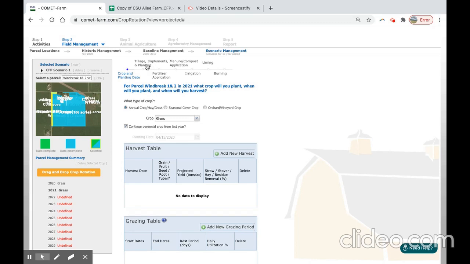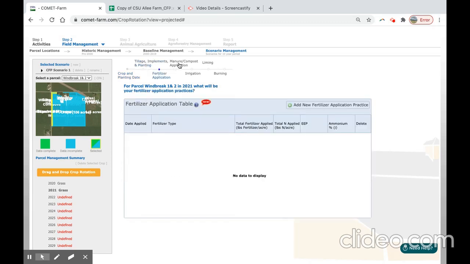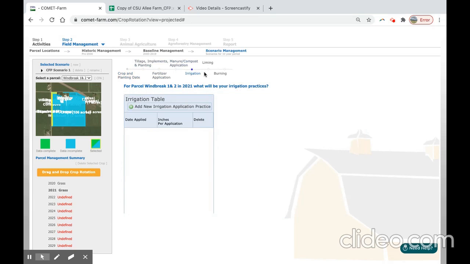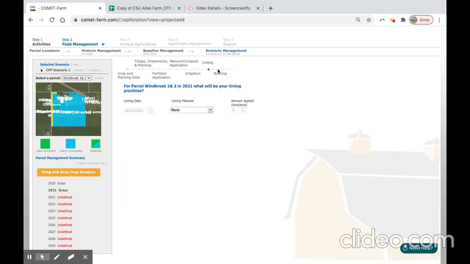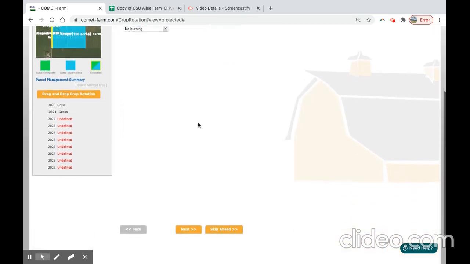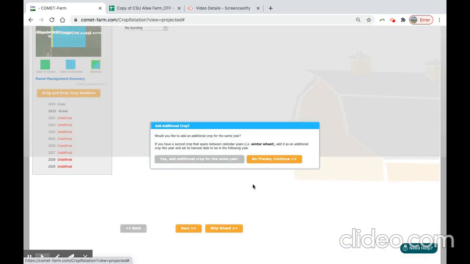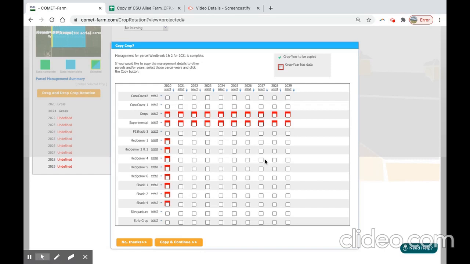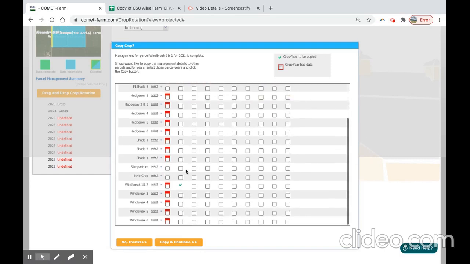So we will ensure that there's no tillage event, fertilizers, manure application, irrigation, liming, or burning. So we'll select next. We will not add any additional crops for this year, and we will select no thanks, continue. We will add this to the remaining years for the windbreaks, hedgerows, and shade trees.